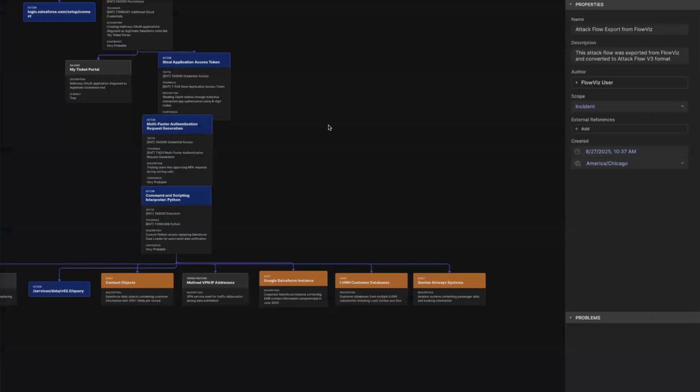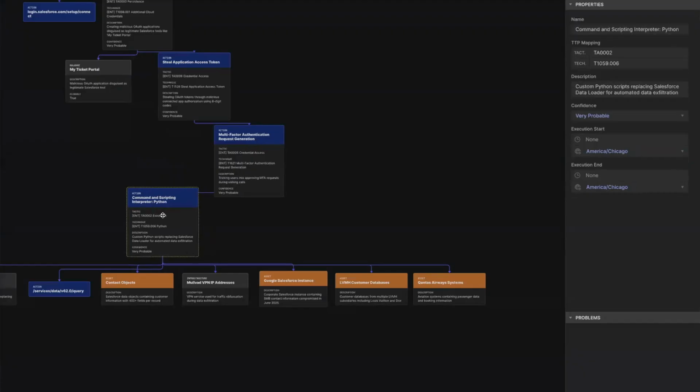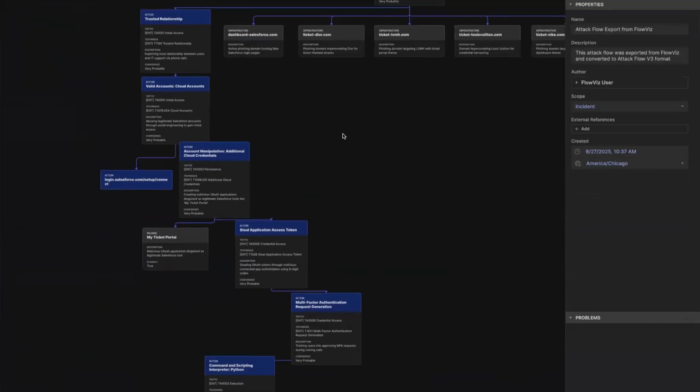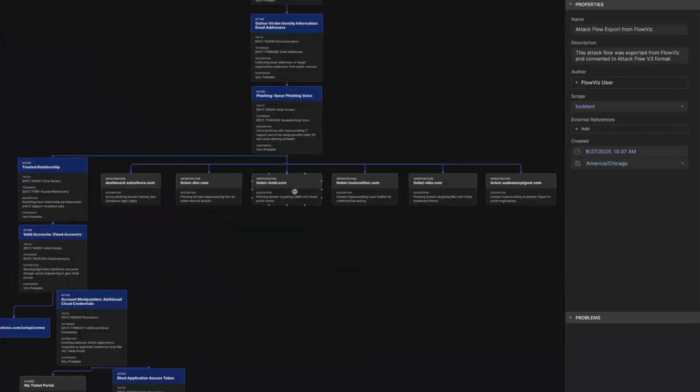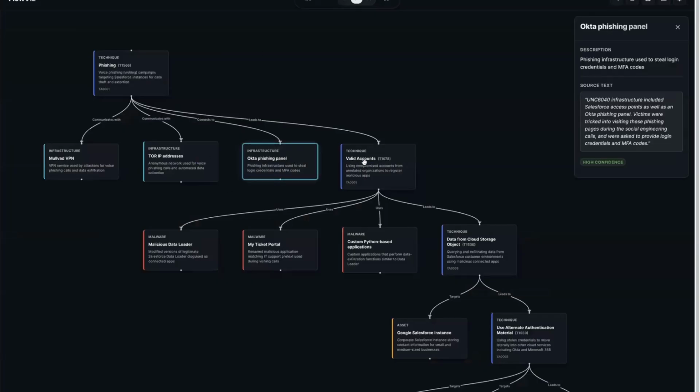I showed you how I can export and open into Attack Flow Builder, the online tool from the Center for Threat Informed Defense. So that's where, if you want to really tweak stuff, you can do it there. But I'm definitely open to making this editable as well. It just introduces a lot more complexity.